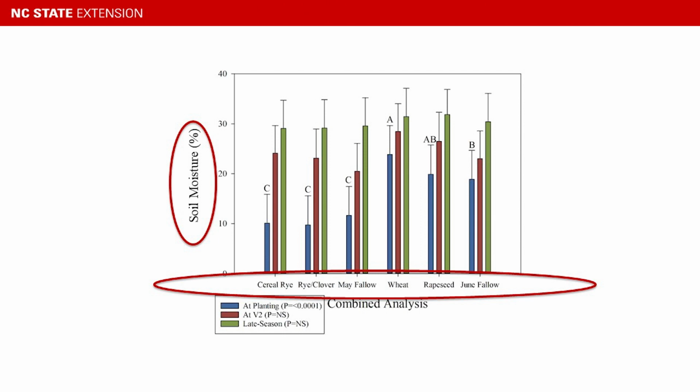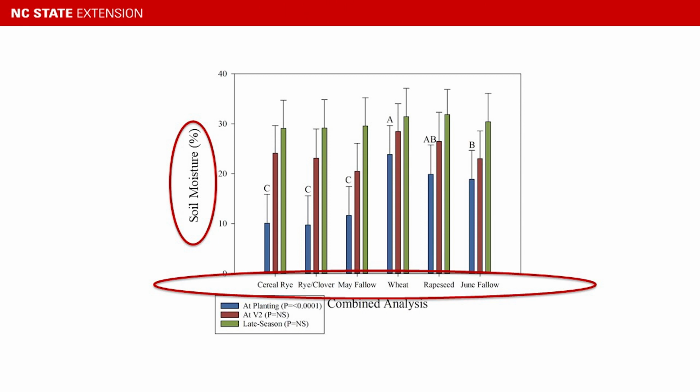So several of you probably have grown rapeseed over the years, compared to beans planted behind wheat, and then compared to beans planted just in June. And we looked at soil moisture dynamics following all those different scenarios. And I will say, in this research, which was done at 6 locations, including some locations in the Piedmont, we pretty rarely picked up a soil moisture benefit of having wheat out there compared to having no wheat.